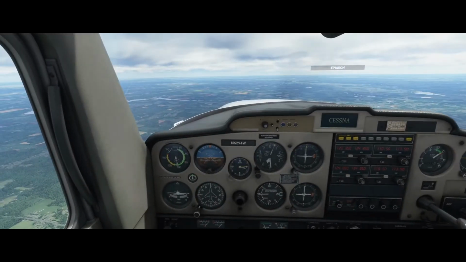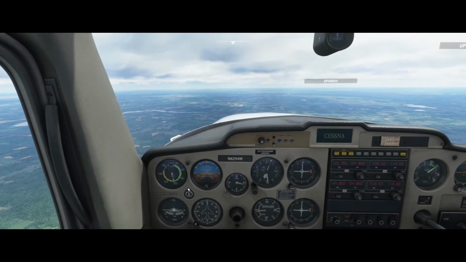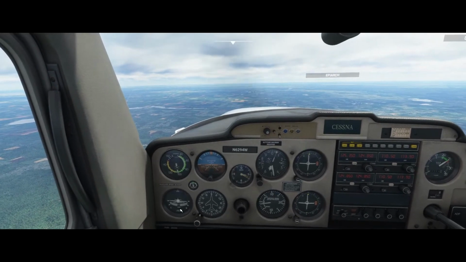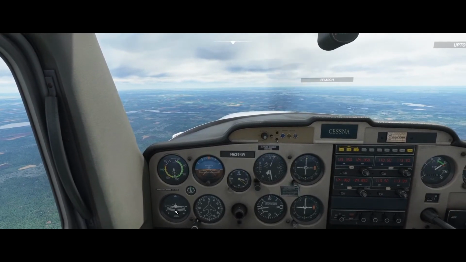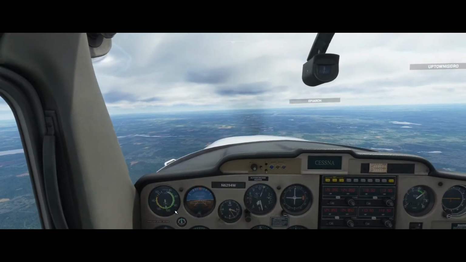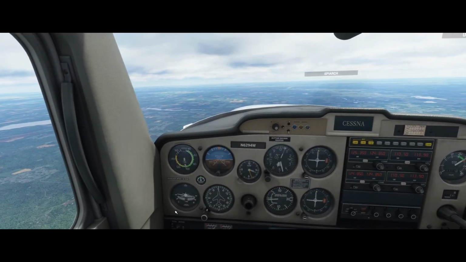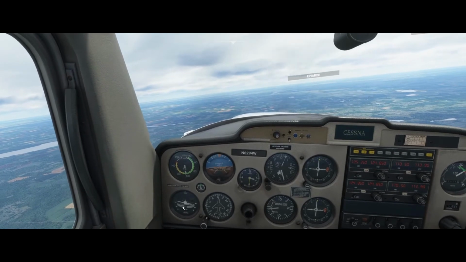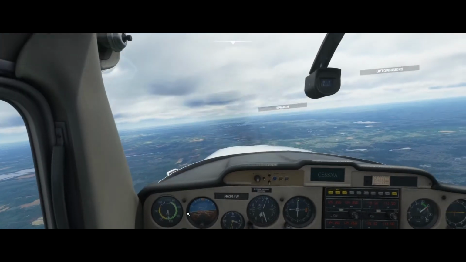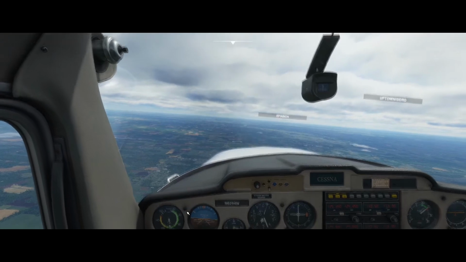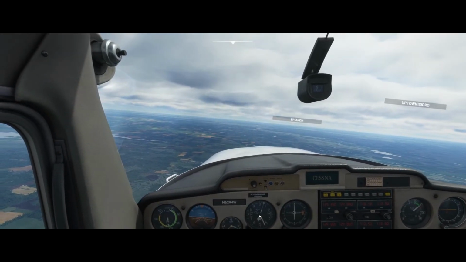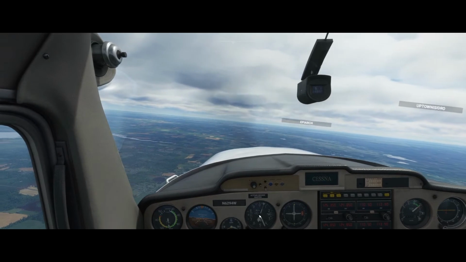And again, you always step on the side that the ball is moving towards. So if I give it a lot of right rudder, you'll actually see it move off to the left because it's telling us we've got too much right rudder, and we'll have to alleviate some right rudder pressure or even give it some left rudder. But we always want to keep that ball right in the center of the tube. Let me get us back to where we're supposed to be. And again, keeping our eye on this altimeter, treating it like a speedometer, almost like you're driving a car, right?